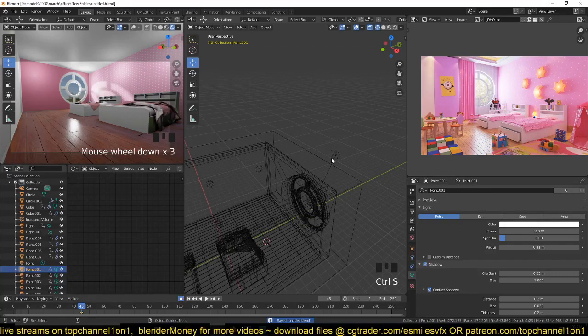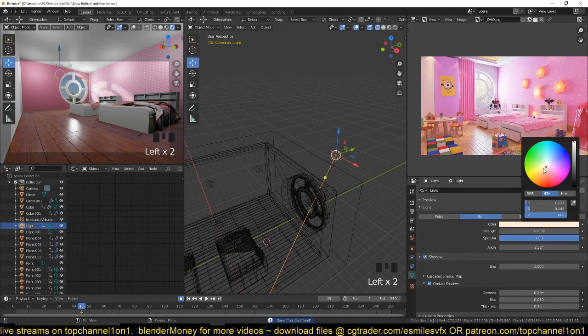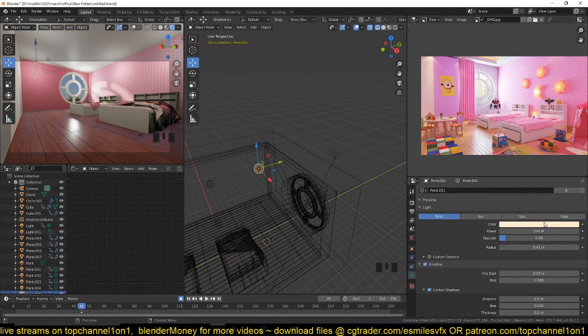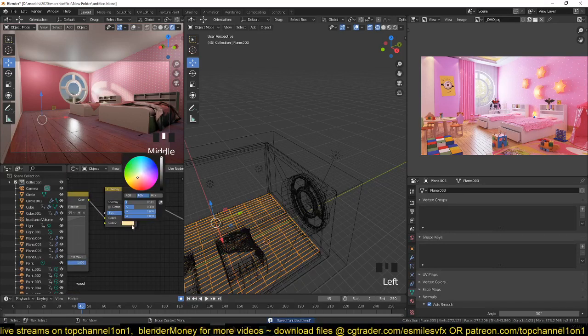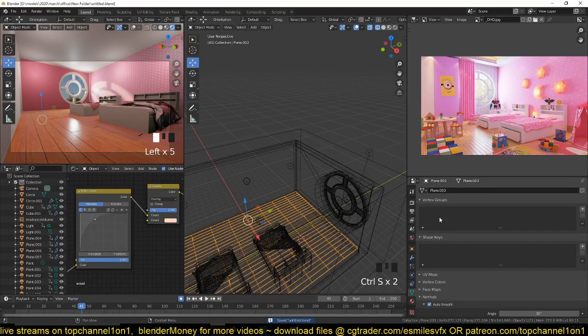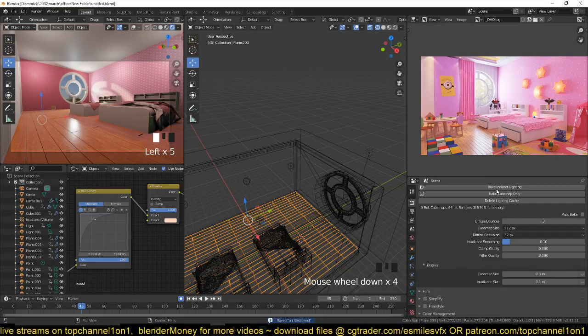Let's also introduce some color in our lights, so that it is a bit warm. Remake. Okay.